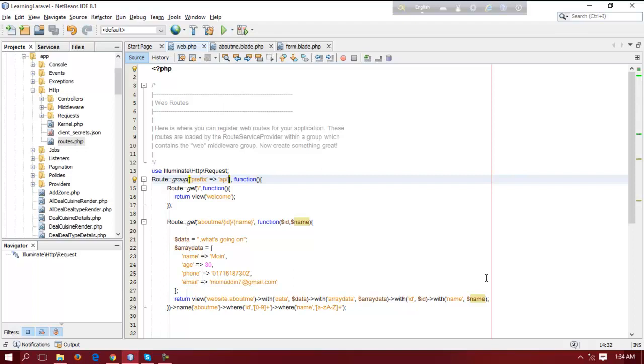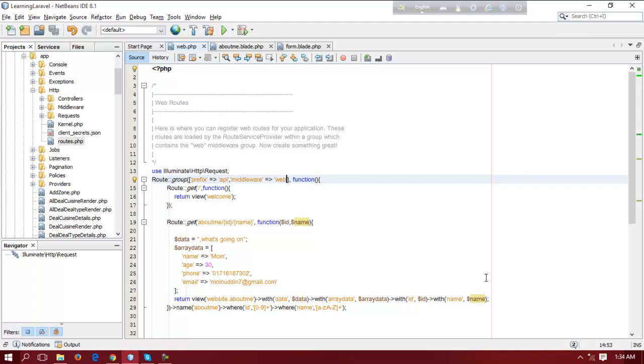You can bind your routes with a middleware, like this. By this way, all routes under this group API are also bound to this middleware.